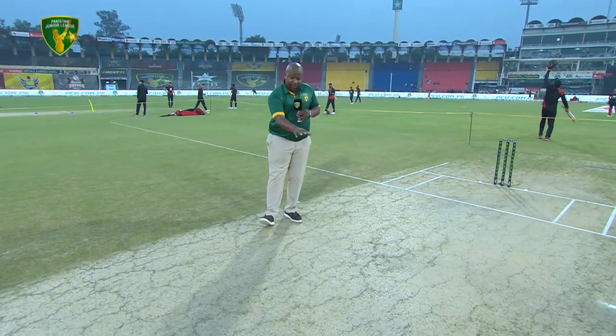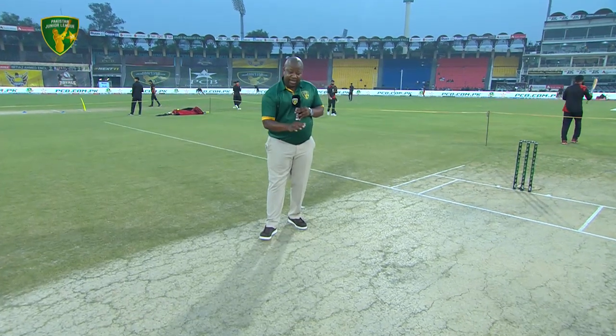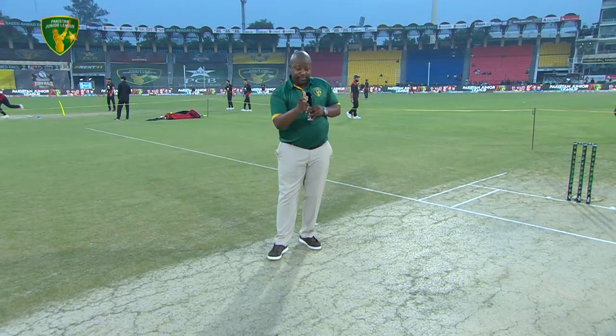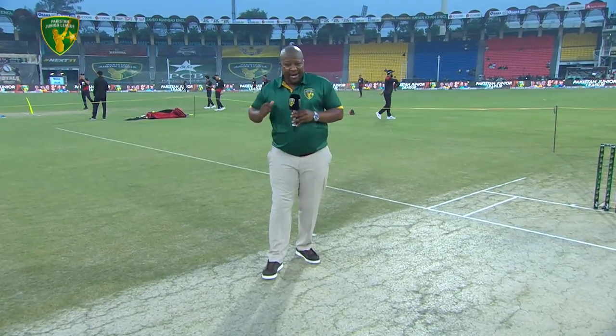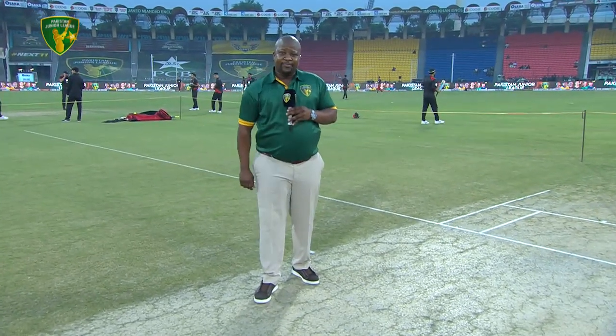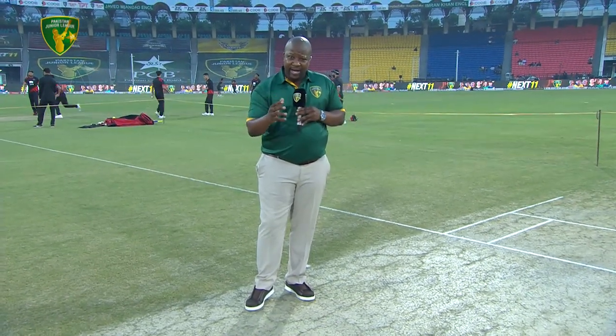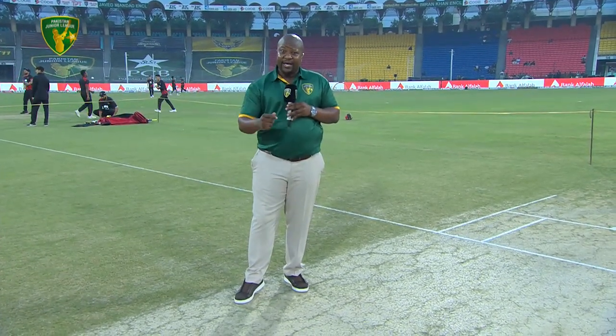I think if the ball pitches in those areas, we're probably not going to get so much bounce carrying through. The spinners we've seen haven't had a lot in terms of spin, so in those areas it might just die down a little bit and provide difficult conditions for the batters a little bit later. I don't think really it's anything to be fussy about whether you bat first or bowl first. However, we've seen that teams have enjoyed batting second and they've won games.